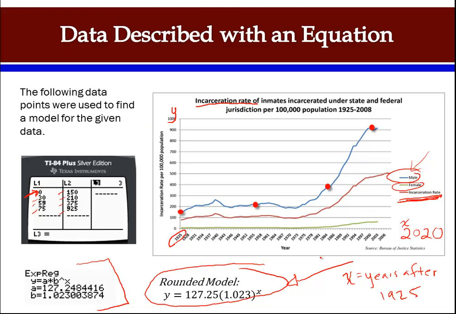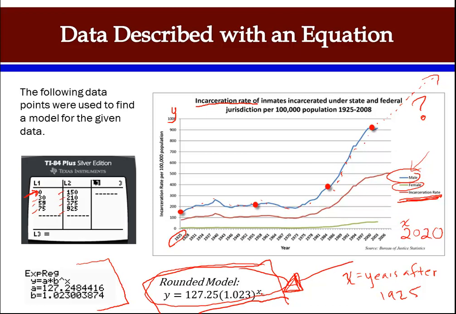And so this is strictly a model. It does not generate these values exactly, but it can help me to predict the values along this curve, and even more importantly, I can use it to predict what's going to happen out here in the future. So these mathematical models are very, very important. Initially, you'll be given these kinds of models, and you'll just use substitution of your input value to figure out what the output value is.